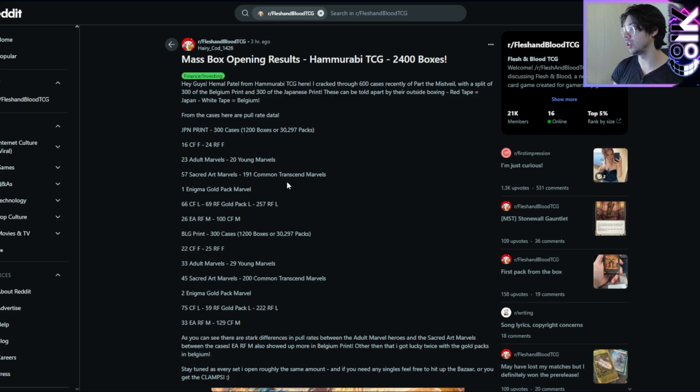So the common Transcend Marvels definitely occupy the greater amount, right? Especially when you compare the fact that there's 8 to the 9 total between the Sacred Arts and the Heroes, but between the Heroes and the Sacred Arts, it is basically identical. And the way to phrase it would be, to get any specific Hero Marvel is twice as rare as any specific Sacred Art, right? So for every one hero, there are 2 Sacred Arts, basically.